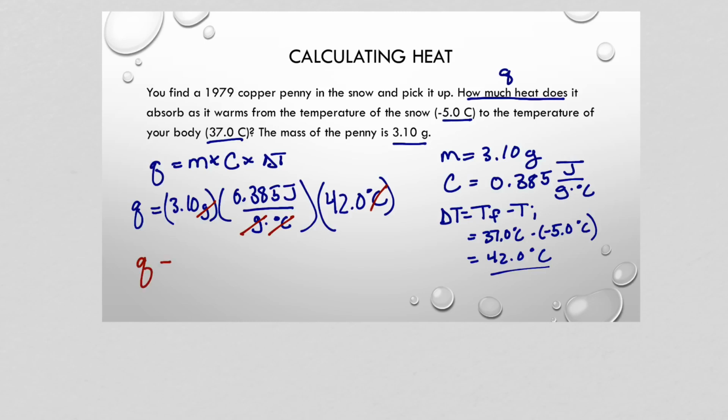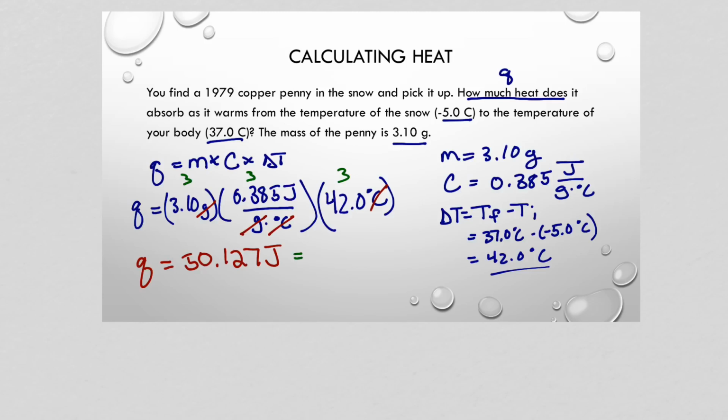So if we do our math, we calculate Q, our calculator is going to give us something like 50.127 joules. Now, significant figures, we have to keep count. So we're multiplying, so we look at the numbers that we used. Our mass has 3 significant figures. Our specific heat, again, has 3 significant figures. And kind of like density, we probably should think about this one because it's probably not an exact value. So we got 3 here, we have 3 here. So we're going to express this as 3 digits.